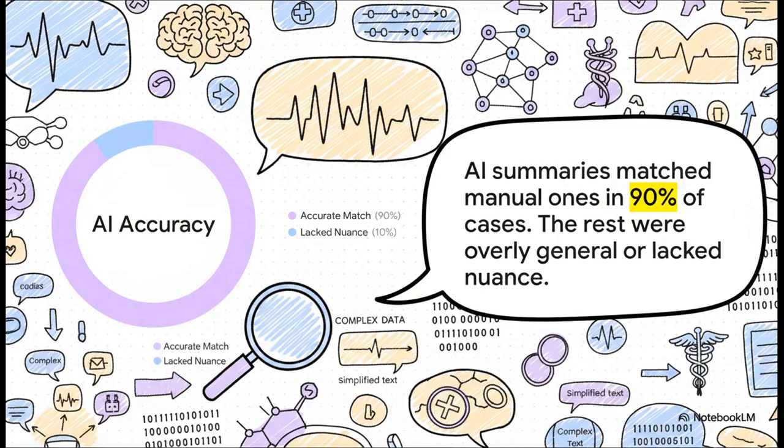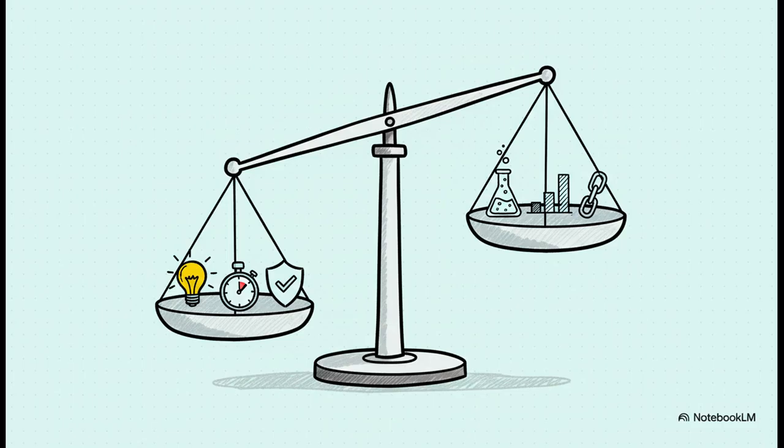Now, in those early tests, the performance of the AI translator was actually very, very strong. About 90% of the time, the summaries the AI generated were a fantastic match for summaries written by hand by actual clinical researchers. The other 10%, well, they were still correct, but they sometimes missed a bit of nuance or were a little too general. So here's the trade-off as it stands today. On the one hand, you've got this tool that is incredibly easy to use. It's super fast, and it's built to be secure. But on the other hand, it's still very much an early-stage idea. It absolutely needs to be tested on real clinical data and plugged into hospital systems before it can really live up to its full potential.